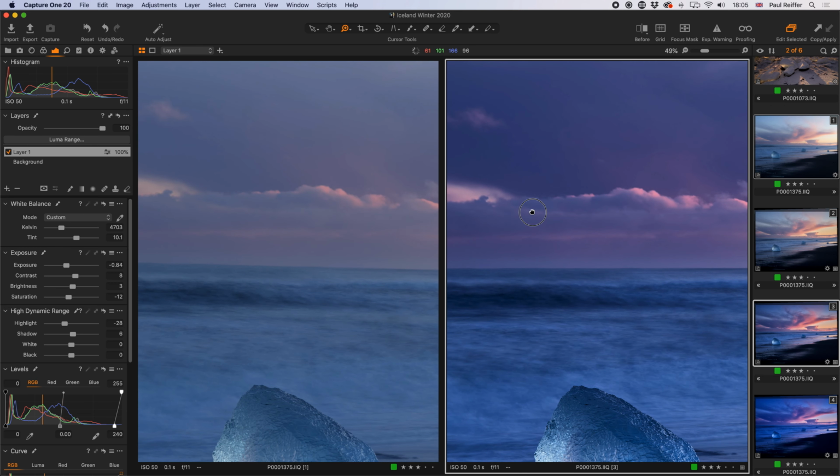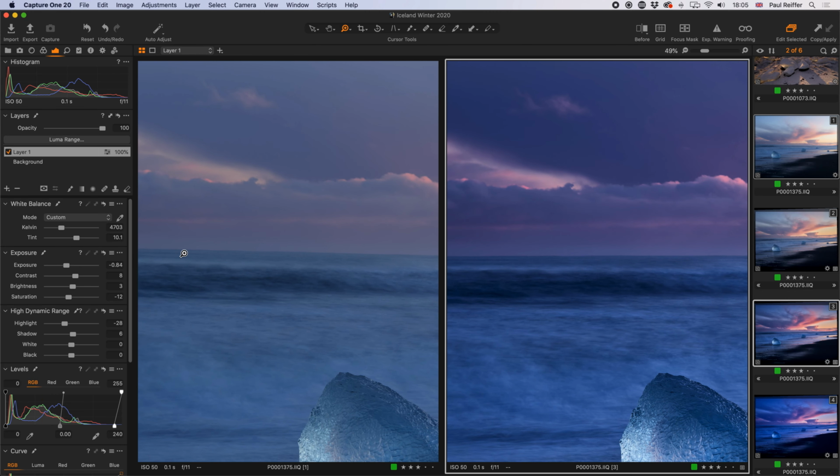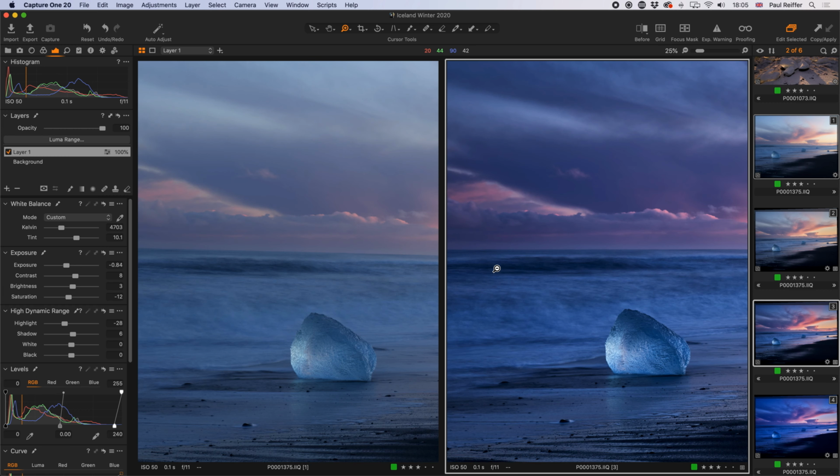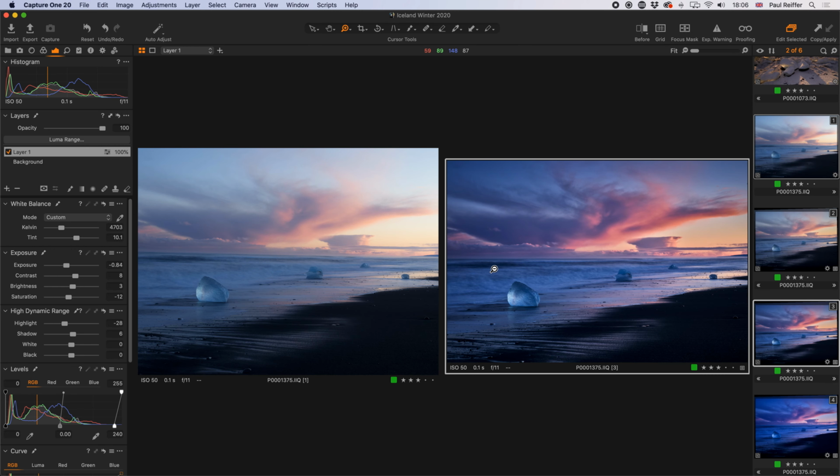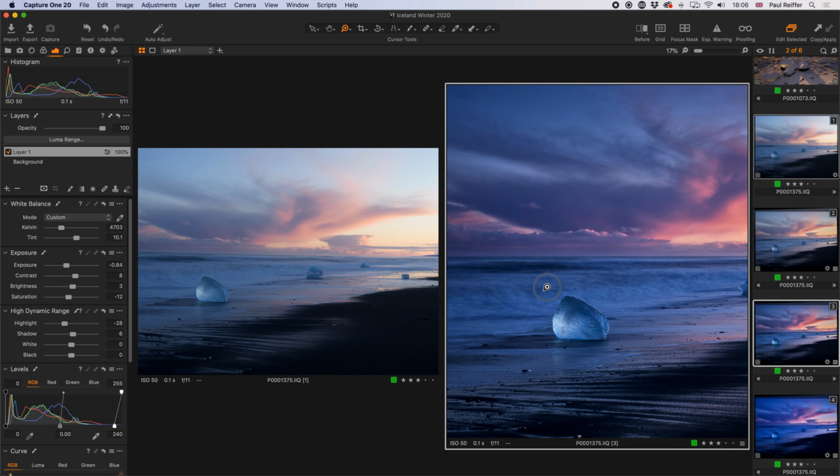Let's take, for example, the horizon. On this one on the left, we've got quite a diagonal here on the horizon. On this one on the right, we don't. So if I was doing a before and after, that's going to look really weird if I just do a split screen at that point. So in this case, I actually quite like the fact that I can move them together, or I can move them independently if I want.